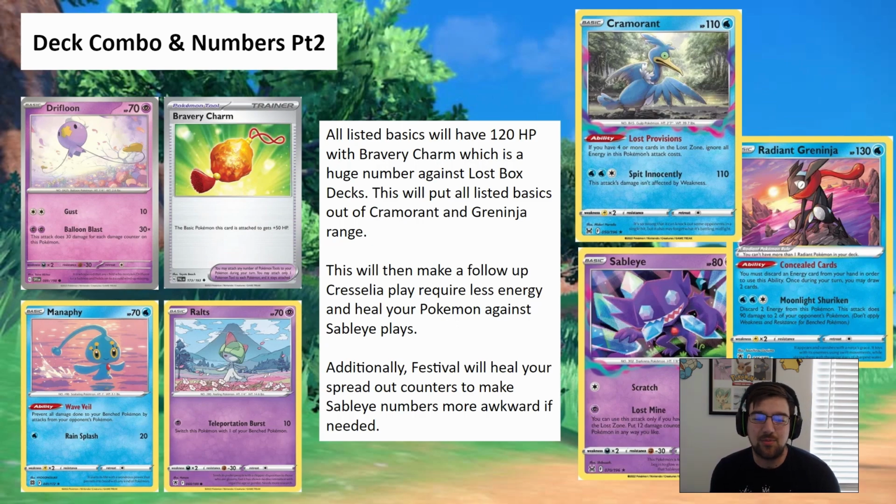With 110 HP, you can heal off the 20, as you will typically only need 2 to 3 energy to get the 80 damage you need to knock out a Lost Box, Comfy, or Sableye. And additionally, if you have Champions Festival in play, it can help heal those damage counters.